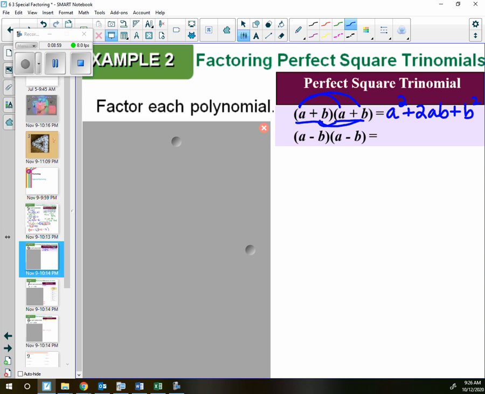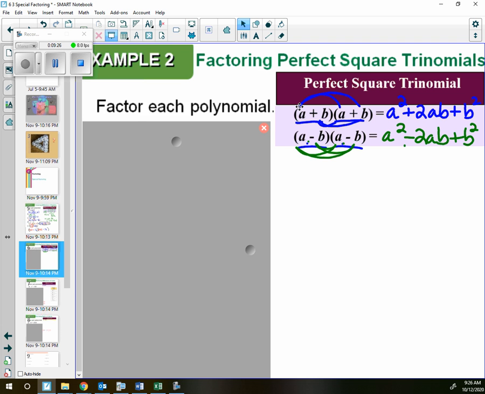That's all that means. So now the second one is identical, except for their minus, minus, so still two binomials that are the same. But what's going to happen when you do FOIL on this one, see if you can guess. Instead of plus 2ab, when I do insides and outsides, it's minus 2ab. But what happens for the last? What's a negative times a negative? That's going to be a plus. So the only difference is the difference. Get it? Pun intended. So perfect square trinomials are just a binomial times itself.